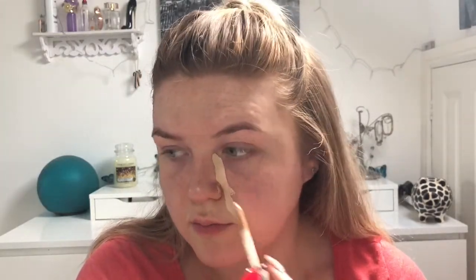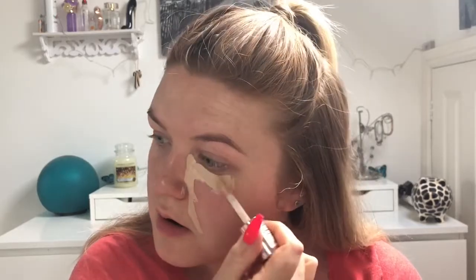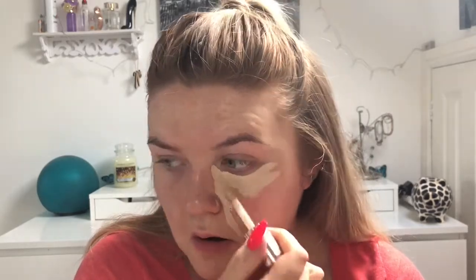Unfortunately the lightest concealer that I have is one that I use on a day-to-day basis, so I probably will darken up my foundation a little bit to make it more like the video. So this is the Revolution concealer in C2. And he doesn't do any primer or anything like that. So he starts off here and brings it down and does it around.